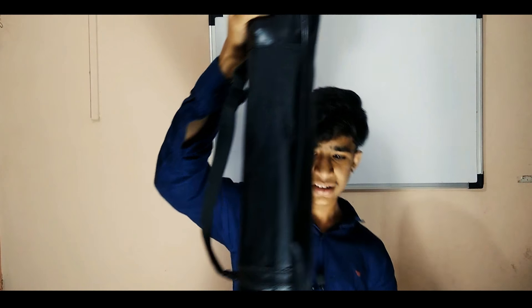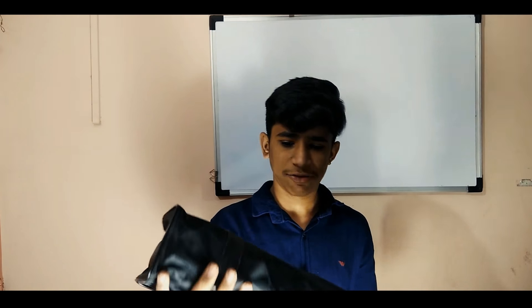After opening the box, the first thing you can see is this carrying bag for the tripod. It is a nice quality bag — you can travel with it anywhere, and it even has straps for you to hold it. There is a zipper from which you can access your tripod. Let's remove it now.